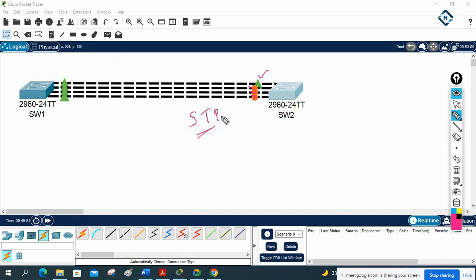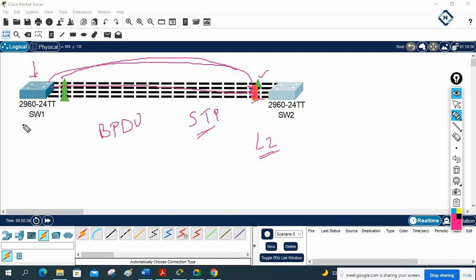Spanning Tree Protocol is the protocol which is used to remove the loop from the L2 network. STP works here and checks that this is creating a loop, the same frame will go here and come again. So for that purpose STP blocks this one depending upon the BPDU. If you remember, we said Bridge Protocol Data Unit, BPDU. They are going to exchange the BPDU. Inside the BPDU, we will have the cost, the priority, and the MAC address. Depending upon that, one will become the king switch.